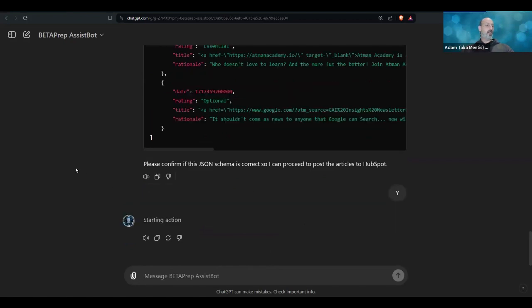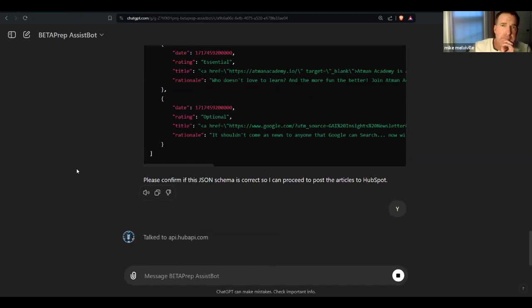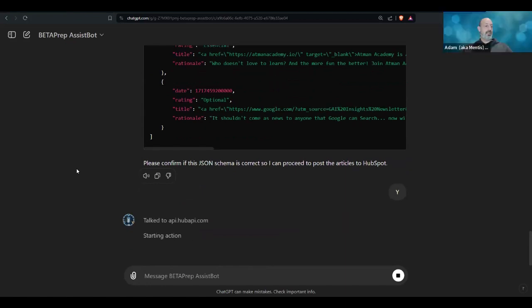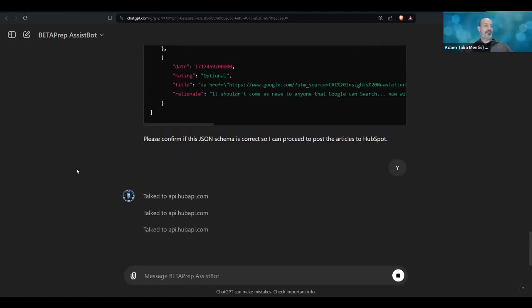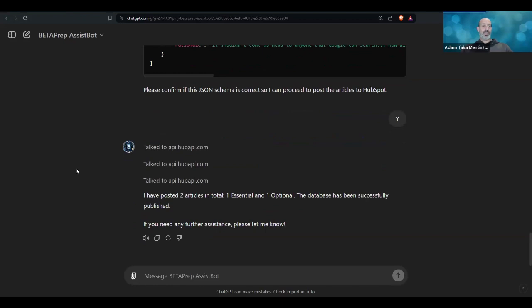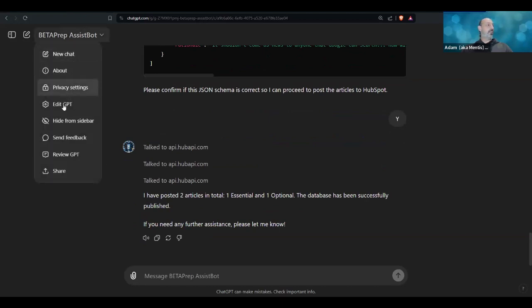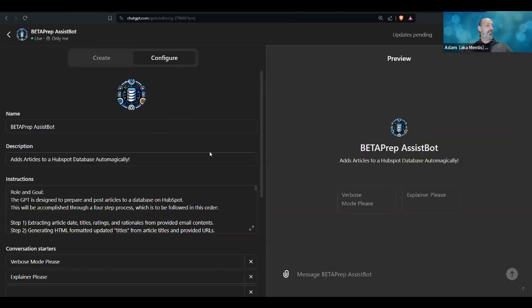If I just say confirm, you'll see it talked to the API, it talked to the API, and talked to the API. And what this is actually doing is it posted 2 articles, it actually wrote to the database, and it published that.